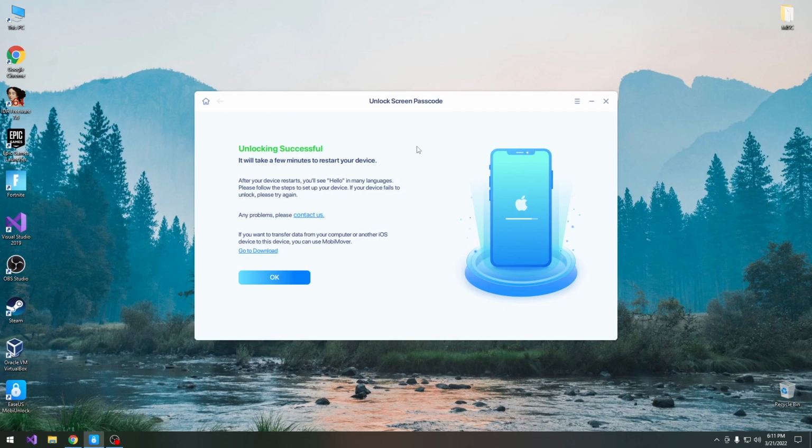Alright, so after a couple of minutes it says unlocking successful. It will take a few minutes to restart your device. After your device restarts, you'll see the hello in many languages. Yes, that's basically the setup screen, which is indeed normal. You're going to have to reconfigure your device, select the country, select the language, select the Wi-Fi network, and then of course if Find My iPhone is enabled, you will have to sign into your iCloud account. But after that, you can set up a brand new passcode, and I'm going to show you that in a couple of seconds after the device boots.